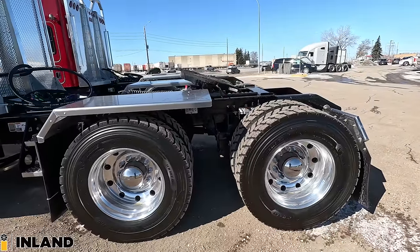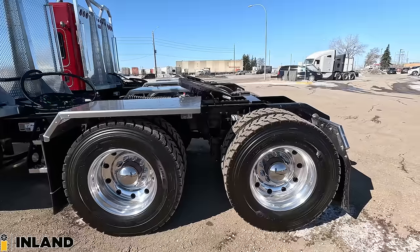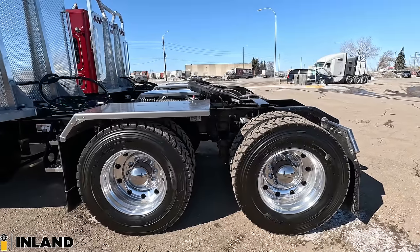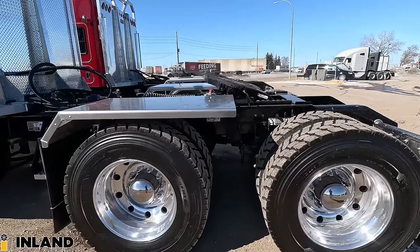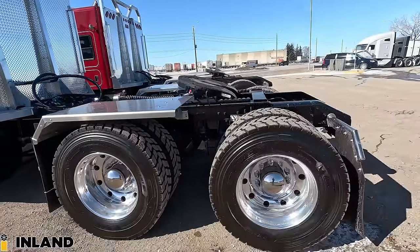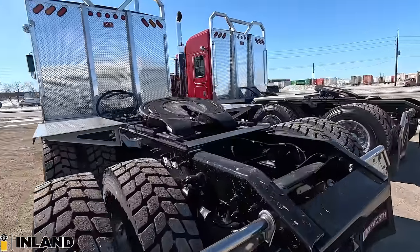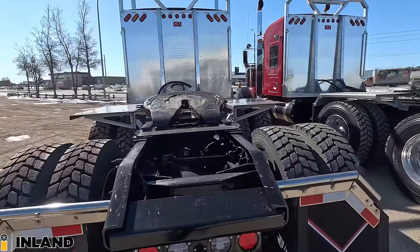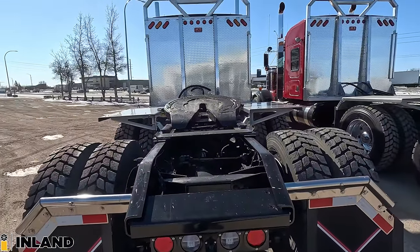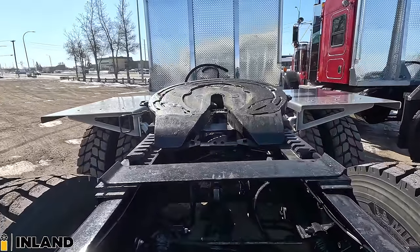46,000 pound rear ends. So these are the Dana Spicer with the oil pump and the heavy housing, the PEH version. And these are the Durabrite rims, mirror finish on them. So really shiny. Hendrickson 46K rear suspension with the heavy duty torque rods. And so that's very strong and gonna hold up to the bush pounding.